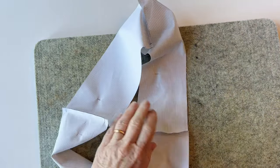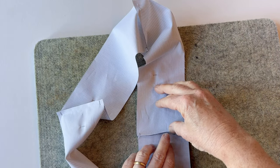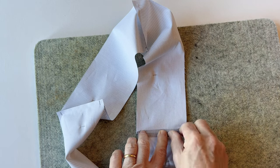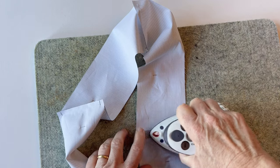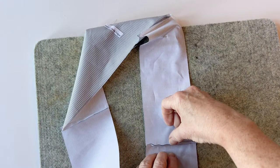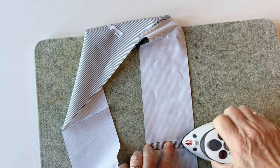Now take it to your ironing board and press those seams open and flat. Again, this will make assembly easier when you're joining it to the cushion front and back. So just take some time to press the seams open and flat. And because you've only left a quarter of an inch unstitched, these unstitched edges will lay flat as well.